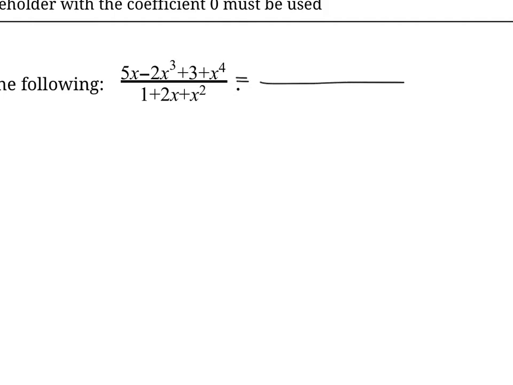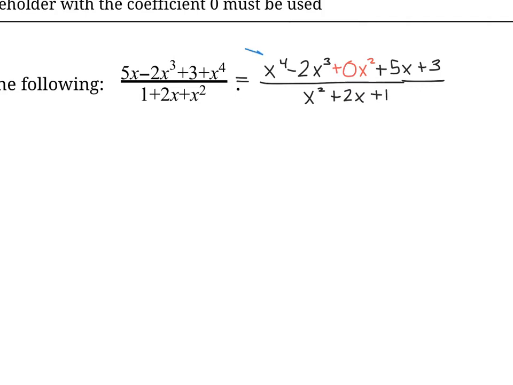So we're going to start with the x to the power of 4 term first. So we have x to the power of 4. Then let's go descending to x to the power of 3. We're missing an x squared term, so we're going to add in plus 0x squared. So it's still equivalent because 0 times x squared will be 0. Then let's add in the linear terms. We have 5x, and then we have our constant, plus 3. So in our denominator, we're going to start with x squared, and then we have our degree 1 term, and then plus 1. So now we have everything ready.